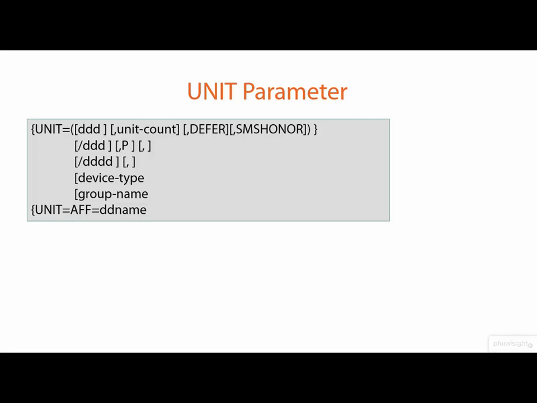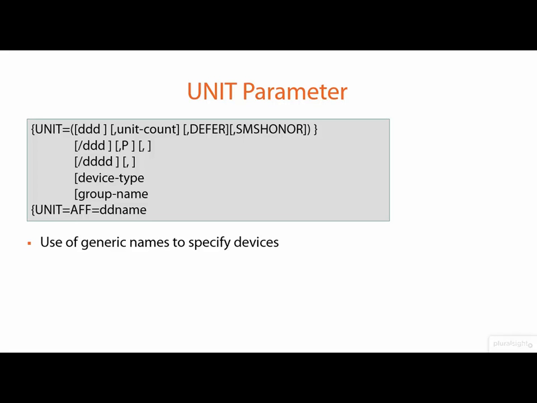Our primary purpose is going to be to use this to identify either a tape drive or a disk drive as the receiving device. And as a result, we are going to have some generic names that we can use so that we don't have to know device numbers or anything more explicit than that. And then the system can determine which specific device our data set will go to.